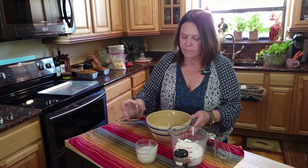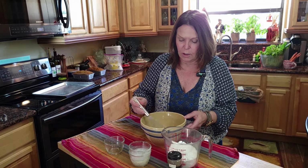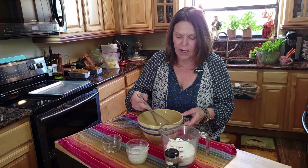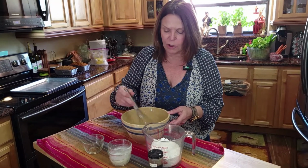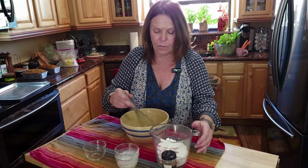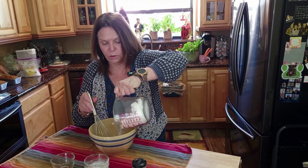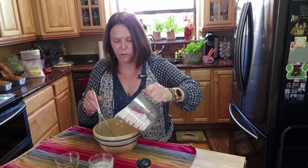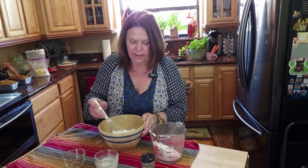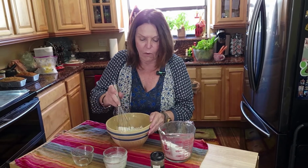I'm just going to give this a quick stir. You can do this with your stand mixer or your hand mixer. I'm just going to whisk this today. So now we're going to start adding our powdered sugar, or confectionery sugar. So I'm going to put about half of it in here to begin with, and we'll see what consistency we have, and then we will add more if we need it.